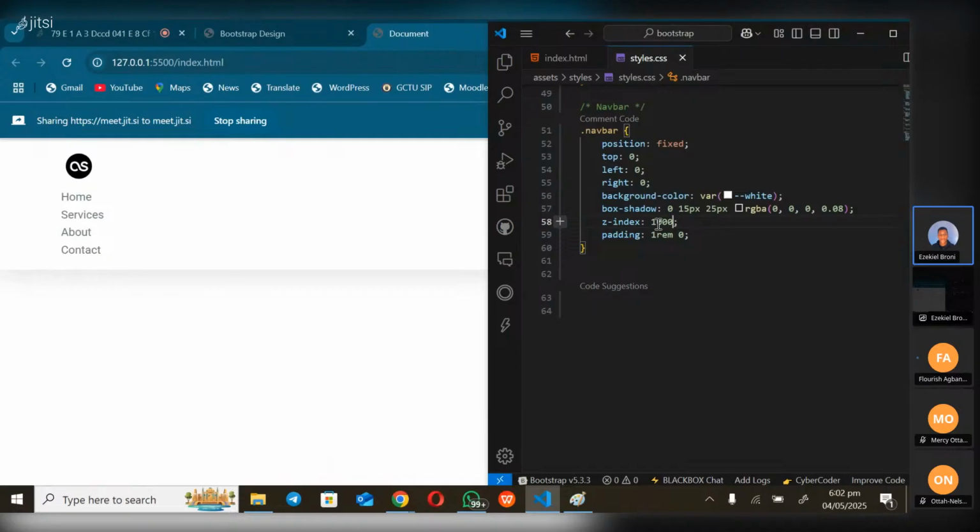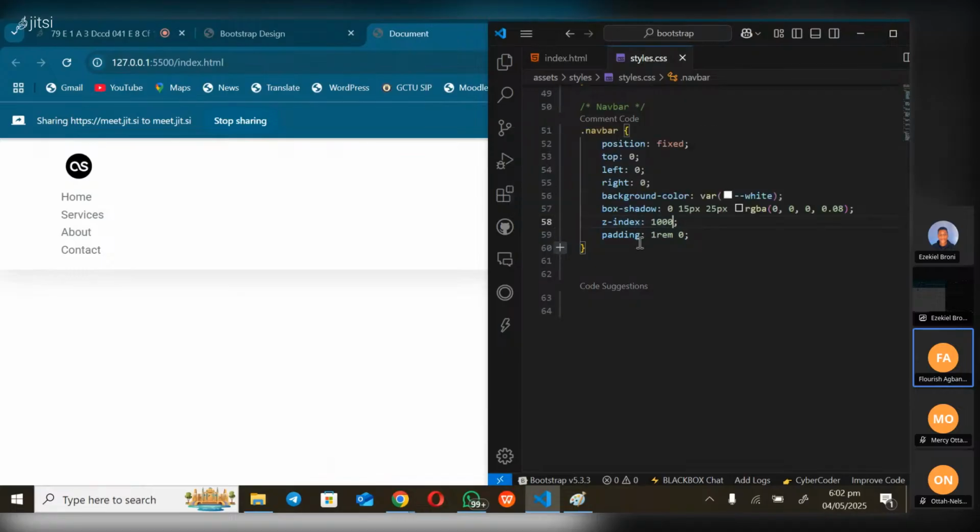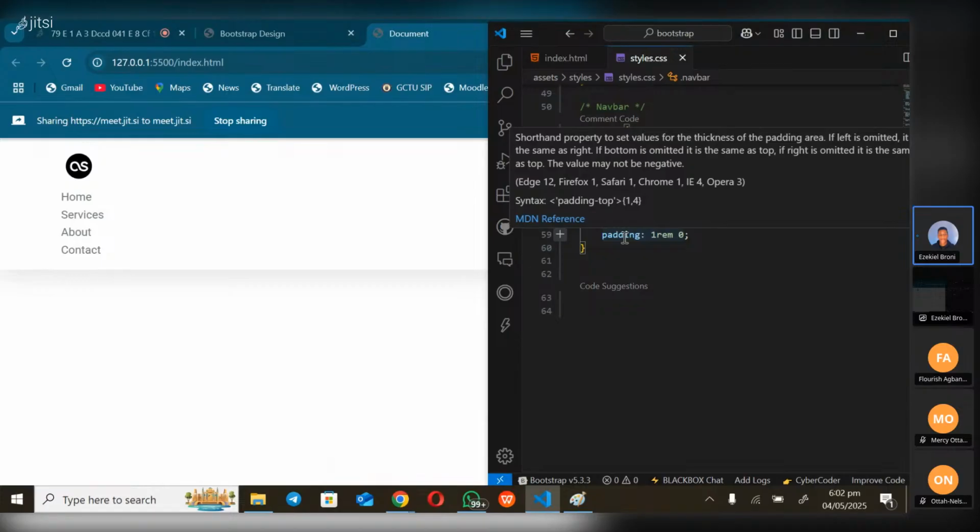So the Z index is to make it look like a relative position or something. It's not making it work like a relative position. It just makes it stack on top of something, like it can be on top of another element. So it's like you're trying to say who has more seniority, who can be on top of who. You understand? I understand it now. Okay.